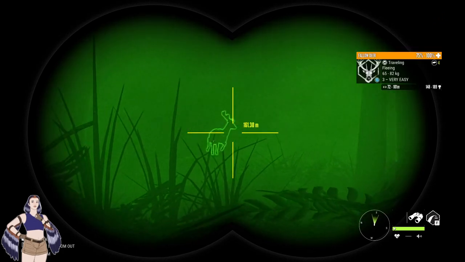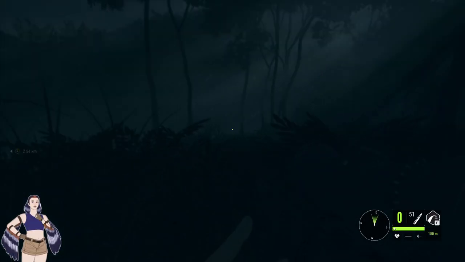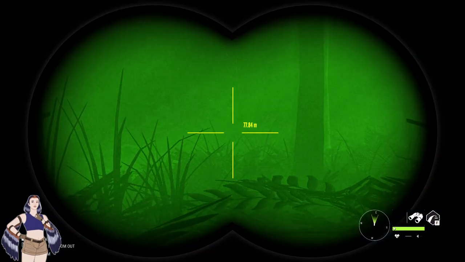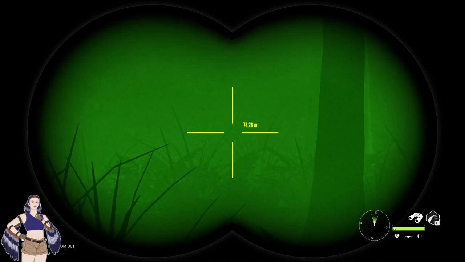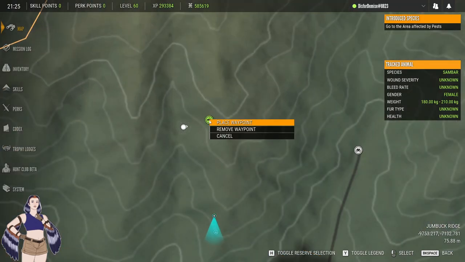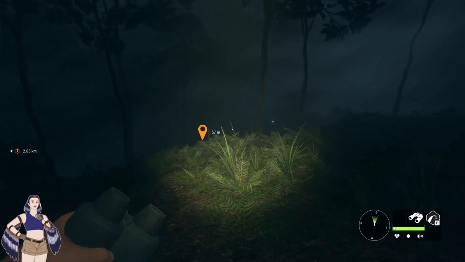Oh, I can't see it. Okay, there we go. I think he was behind a rock, or a tree. I don't know, I can't see a tree at the end of where I was. Just march straight forward.